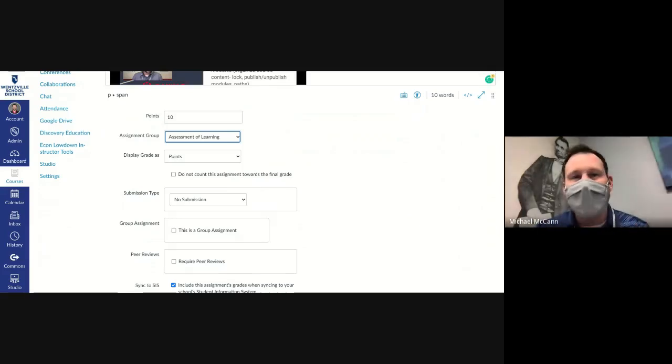You can do assessment of learning, you can do assessment for learning, participation in learning. You can do all of those things as an assignment group. And you only have to create those groups once. You also don't have to use the ones that SIS uses. If you have a system that works for you, maybe you just want to label it as homework and classwork and project, you can do that as well. And the grade passback will still work. You'll just have one other step to take in SIS where you mark what type of learning it was. So hopefully that makes sense, but that's what that assignment group is.